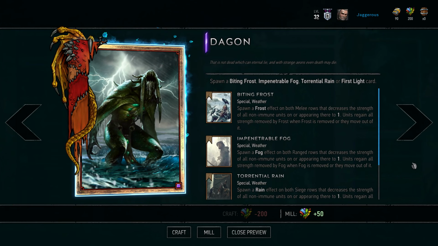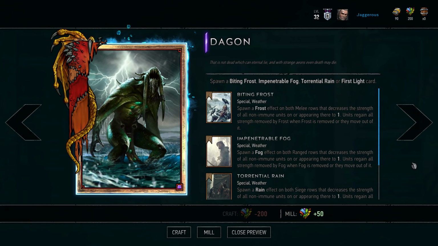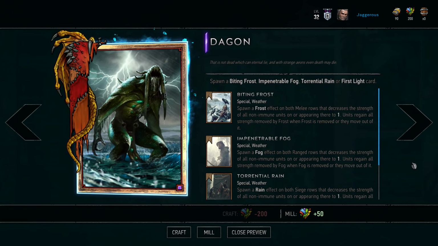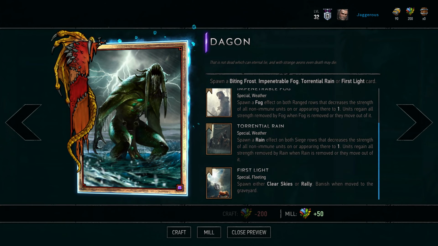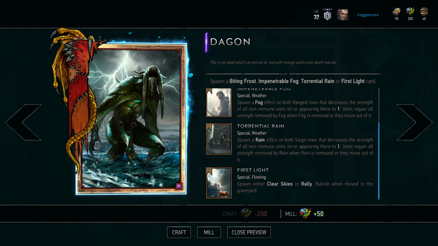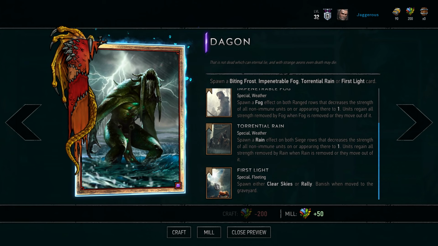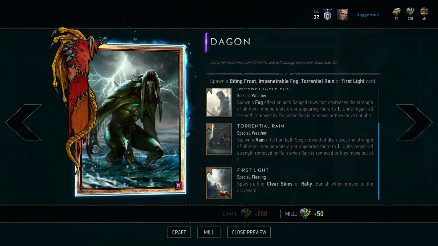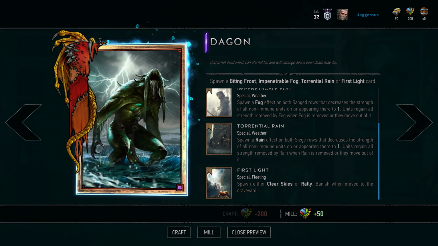So you can basically choose which weather effect you want to craft, frost, fog, or rain. And if it happens to be the case where you don't want to cause weather to happen, then that's okay, because you get a First Light, and a First Light can either let you remove weather if weather's being a problem, say you're playing a consume deck, or it gives you a rally. Rally lets you then play a bronze card from your deck, the top bronze card. So it basically is a win-win situation.